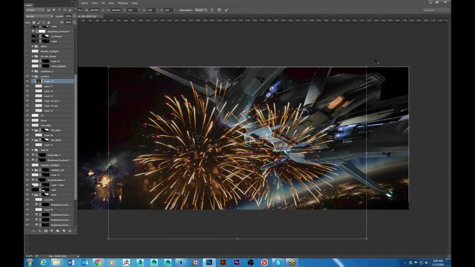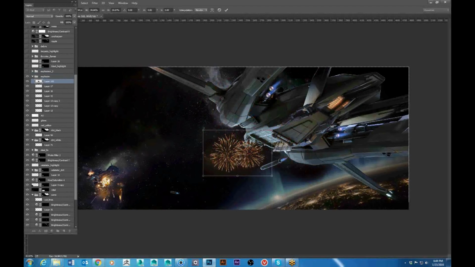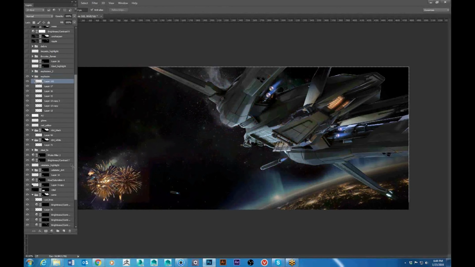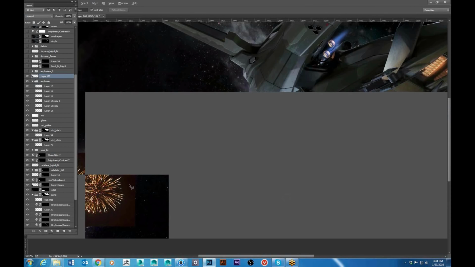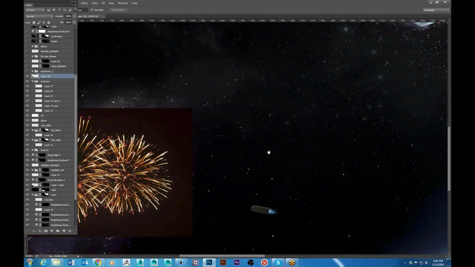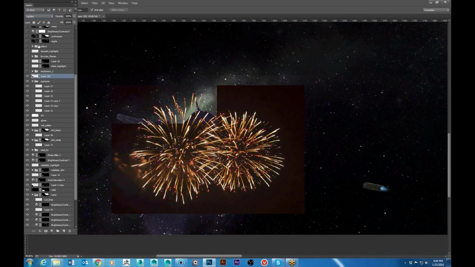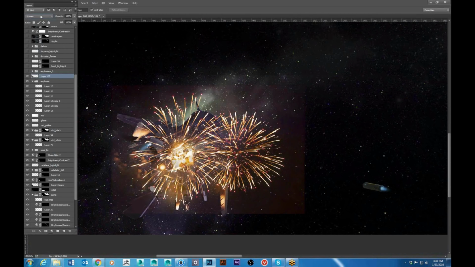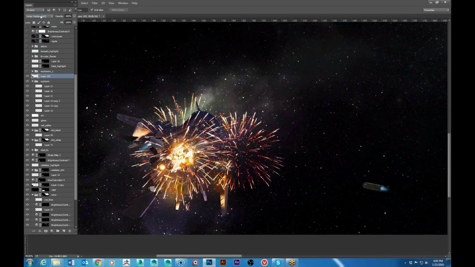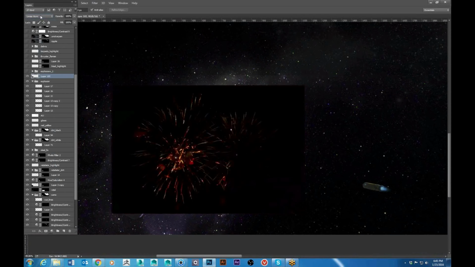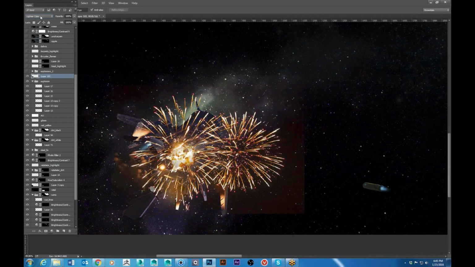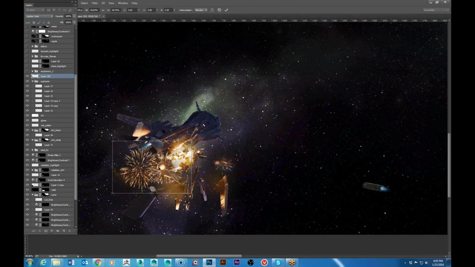paste it in. Let's just scale it down a little, bring it over here, and then let me put it on the top here. Basically, you have this black background, and then you have your bright firework explosion. Change that. You can try lighten, screen, color dodge, linear dodge, lighter color. What I like to do is scroll through them and see which one I like the best. And then you can just put it into place where you want that explosion to happen.